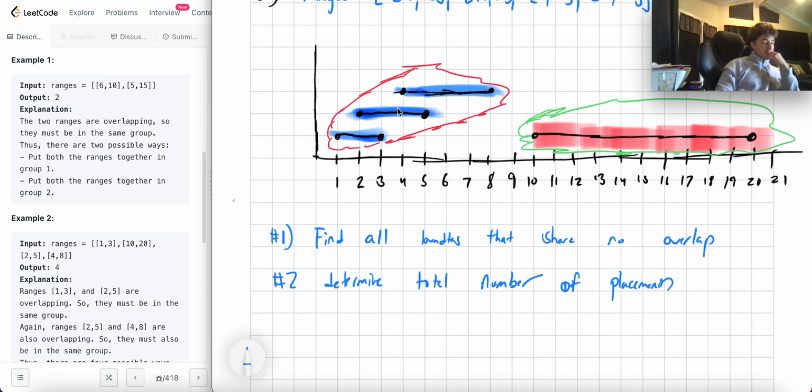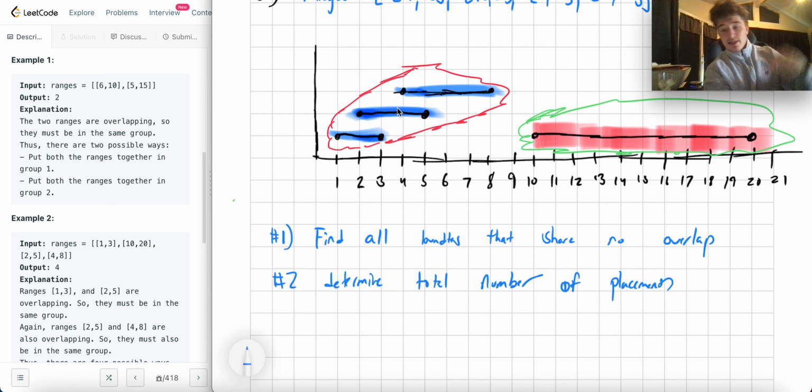So how are we going to do this efficiently? Inefficiently, you could look at an element and then look at all the other elements to see if they overlap, and then say that they overlap and they have to be together. So you could build the bundles one by one. You look at one element, find the elements it overlaps with, and call that a bundle. Then look at the next element and find the elements it overlaps with. If it overlaps with an already existing bundle, you just attach it to that bundle. If not, you put it in a new bundle. If it doesn't overlap, then it's its own bundle.